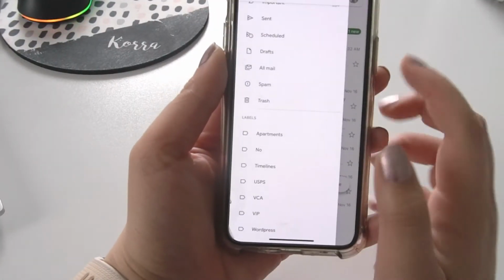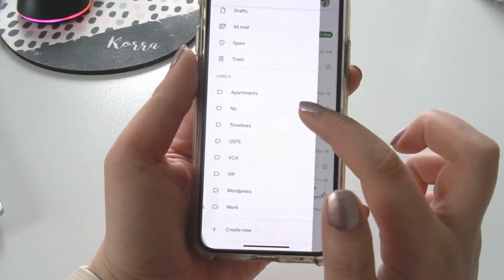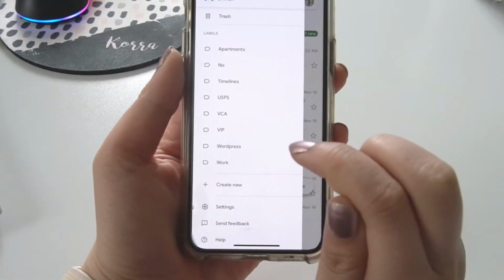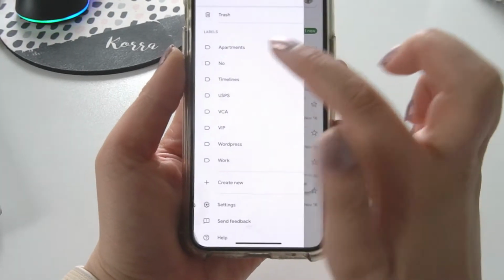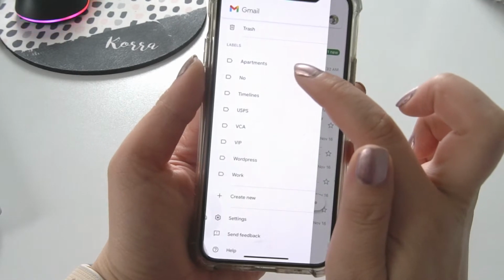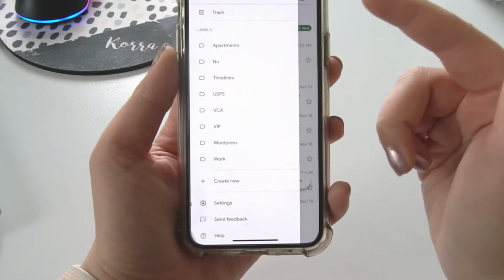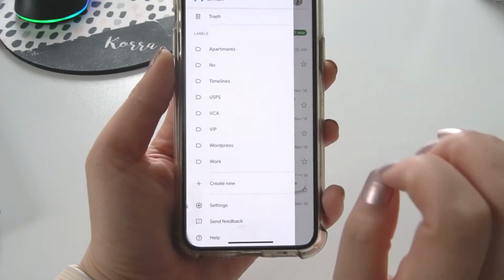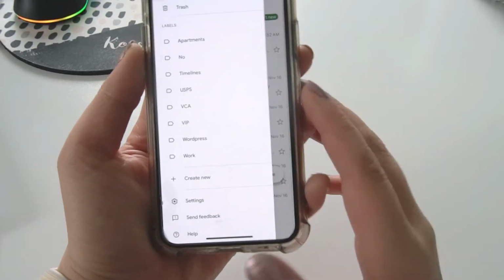So here they are on my Gmail. They're abbreviated for what works for me. Things like VCA is literally just my dog's vet. Things like that. This apartment's for when we were renting. Anything that is a relevant folder for you and your life. I'm not going to tell you what your folders need to be because they are so personal to what you need to keep in your email.